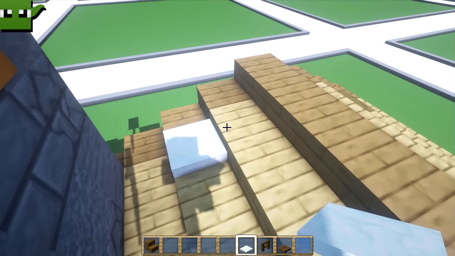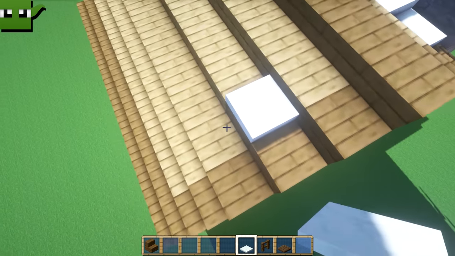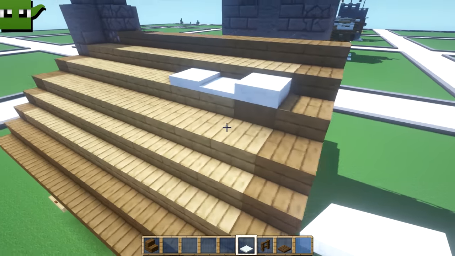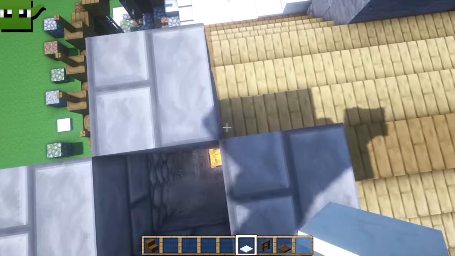You can add some snow to the roof, I think, in certain places. But maybe the back of the room here wouldn't be so warm. It's the opposite end from the fire, after all. So you could add in a few little snow layers.